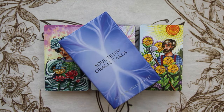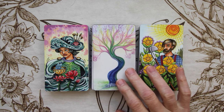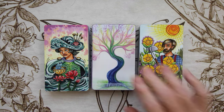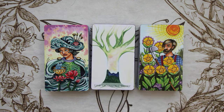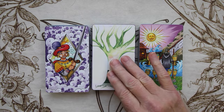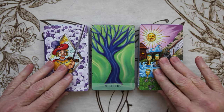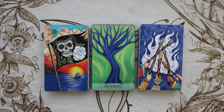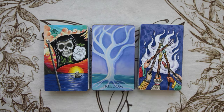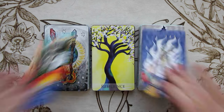The last one I have is the Soul Trees Oracle cards. This is the regular edition, not the Ascension. And yes. If I could only have two Oracle decks, it would be both of the Soul Trees, I think. I'd be hard pressed. Might be Soul Trees and Rids and Wings.